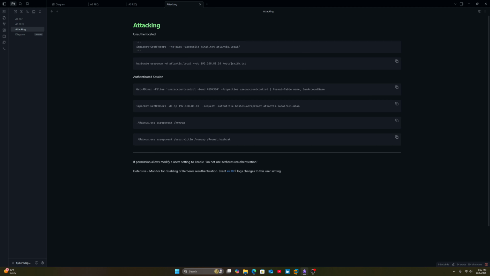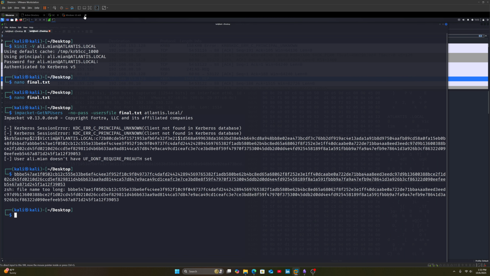And the other tool you can use is Kerbrute. I don't have this installed currently, but you can use that as well. Both are amazing tools. So yeah, that is pretty much it. This is from an unauthenticated session. You would just try your luck on any of the usernames that you find. You would use a word list online.